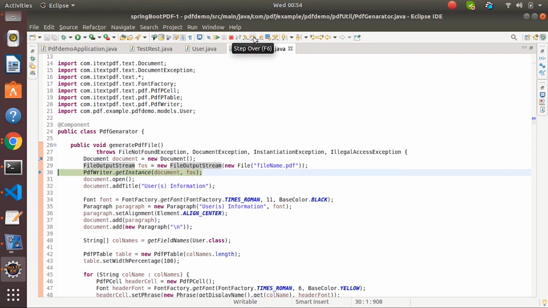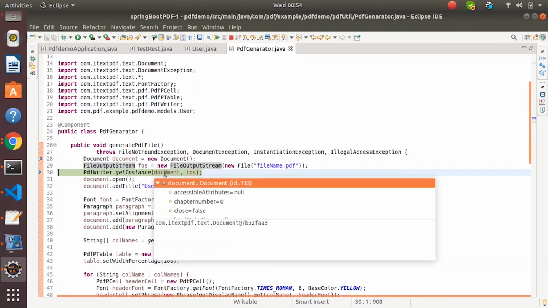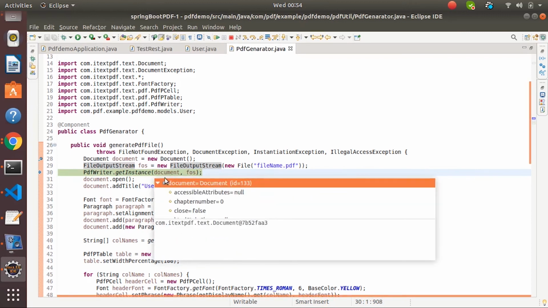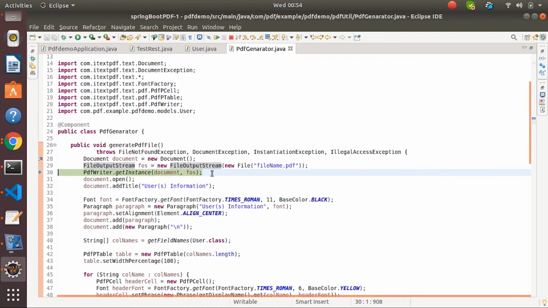Now we are calling the getInstance method of the PDFWriter class, which is taking the document object and file output stream as arguments. So it will create a new PDF file if it does not exist. So let's go ahead.